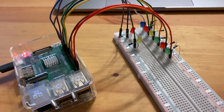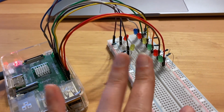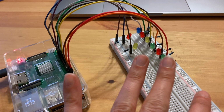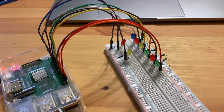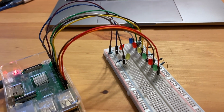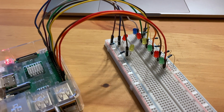This looks great. So I would like to do one more test where I'm doing some fancier stuff with a little more logic around which ones turn on when and for how long. But I want to do that, and then I want to do some interactions with that RFID module that we have in our kit. And then I think we're going to move on to the next step.